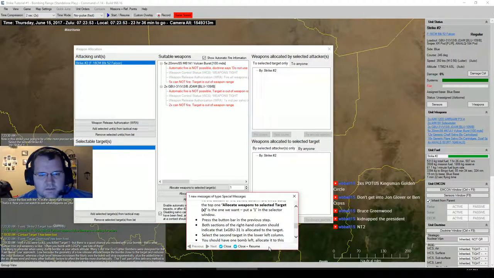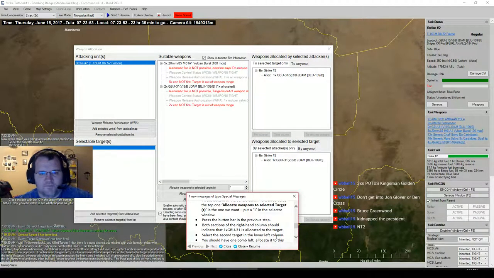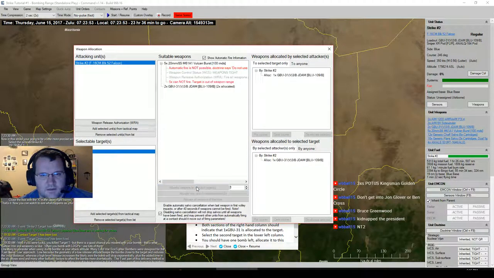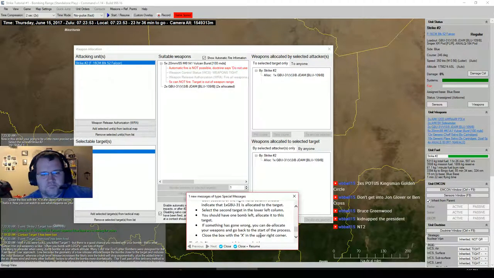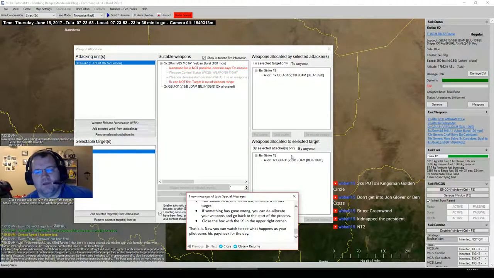All right. Press the button bar in the previous step. Both sections in the right-hand column should indicate that one GBU-31 is allocated to the target. Select the second target in the left column. You should have one bomb left. Allocate it to this target. If something has gone wrong, you can deallocate your weapons and go back to the start of this process. Alright, close the box, and now you can watch to see what happens as your pilot earns his paycheck for the day.